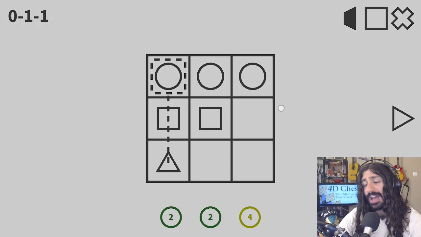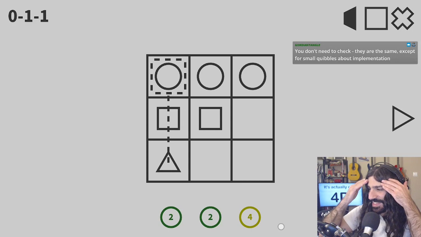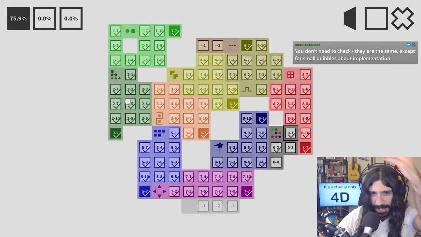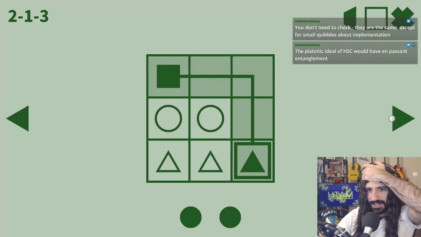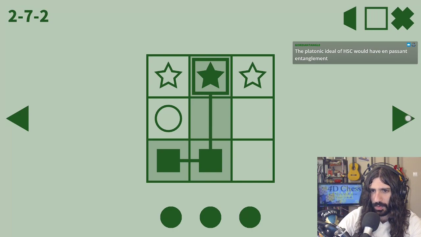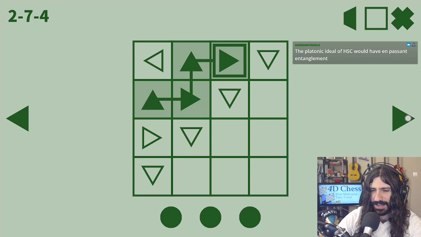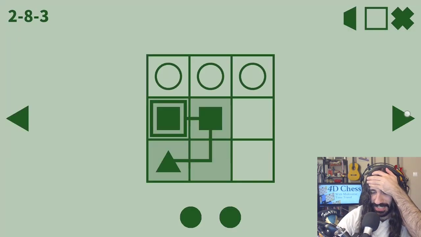Okay, so what are the rules? This is also partially contingent on me having any idea what the mechanics were in those levels, which I definitely don't remember off the top of my head. Okay, so world 2 was about connecting shapes with lines. What would we say is the theme of World 2? Connecting shapes? I don't remember any of these rules. Oh, guys, I wasn't paying attention.